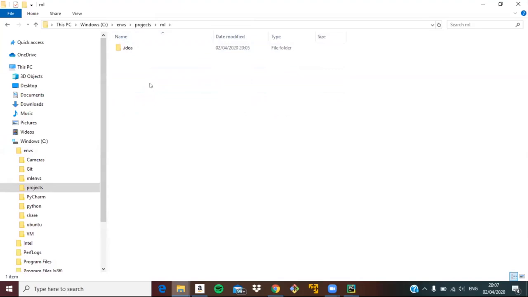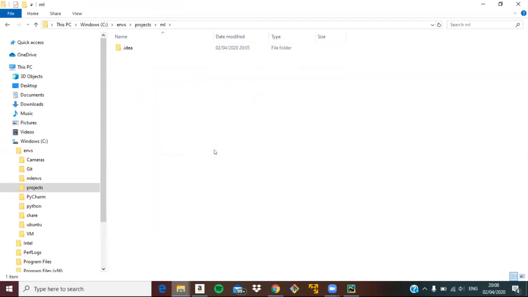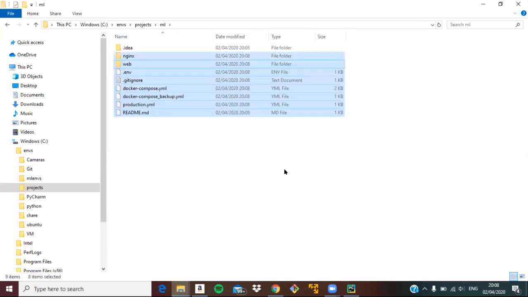So don't touch it. It doesn't belong to the project itself besides managing the project. So paste it. And now we have the whole code that we're going to use in the course. Usually, you do it with Git, and Git will be able to put the right stuff right there.